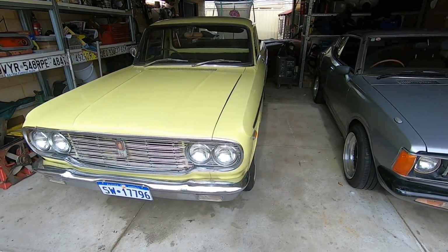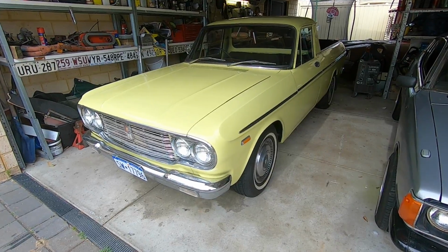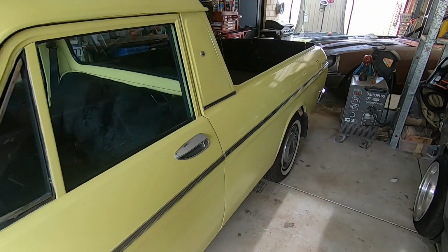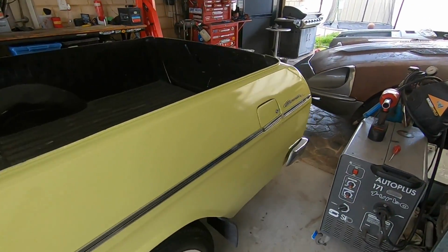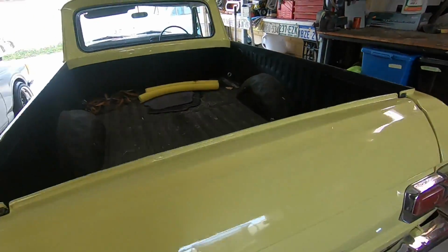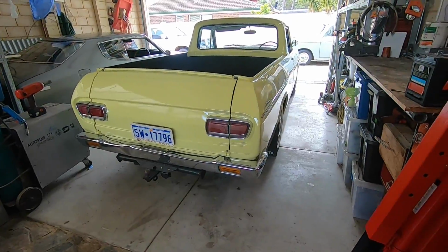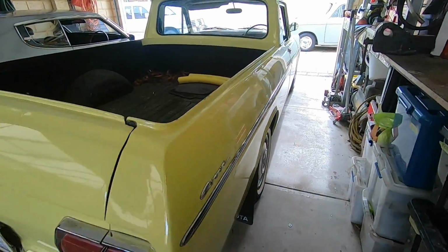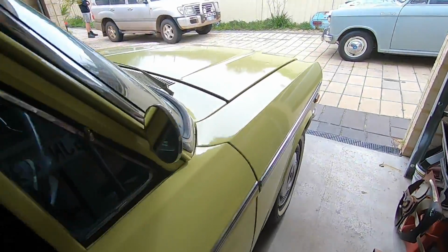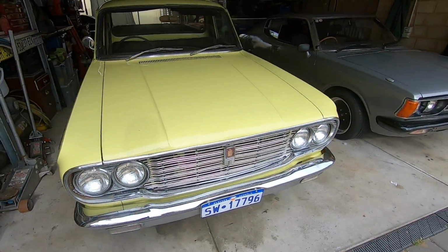So this one would be, I guess you can consider it the work hack of the fleet. 66 Toyota Crown, being fully restored by the man himself. And I'll see if I can find some pictures of this thing before when he started. It was just an absolute rust bucket of a thing. And yeah, now it's back on the road and being enjoyed as a bit of a work hack. It's great. This is what I love, you guys. We find these cars in the bush and then we can pass them on to people like this who can then restore them and make some use of them and have them for future generations to enjoy.